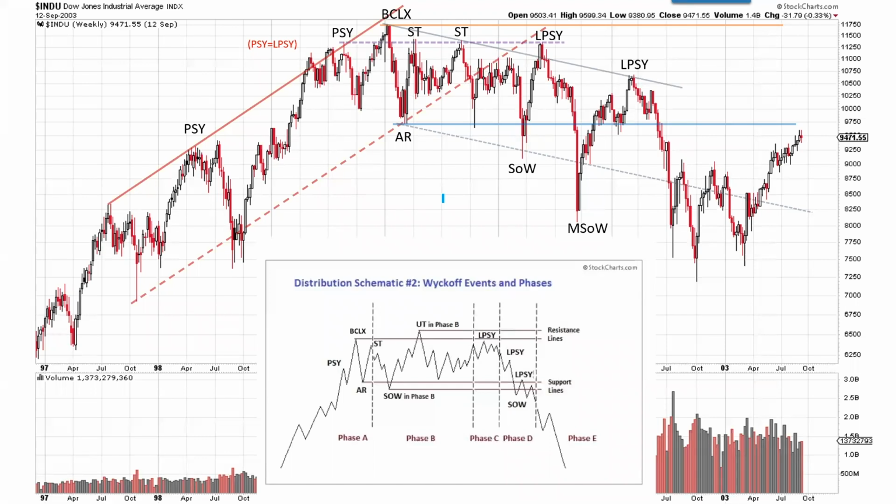So here is the 2003 Dow industrial period. I'm going to let you screen capture this and look at it, but notice the relationship here: preliminary supply, buying climax, resistance, automatic reaction, support, and then you can see a series of weakening structures, signs of weakness. Well, this really is the tip-off that supply is present, because you can see the increase of volatility all through this structure. And that says that stock is being put into weaker and weaker hands on the way into the markdown.